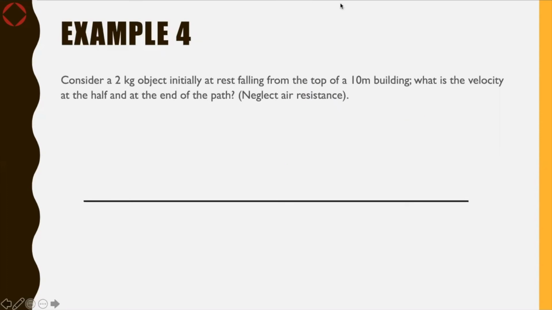The frame of reference will tell us at which position the gravitational potential energy is 0. This is the lowest position that the object can ever be. In this specific case, the lowest position of this object is at the end of the 10-meter building. So we have this h, and this h will be 10. The lowest position is 10.